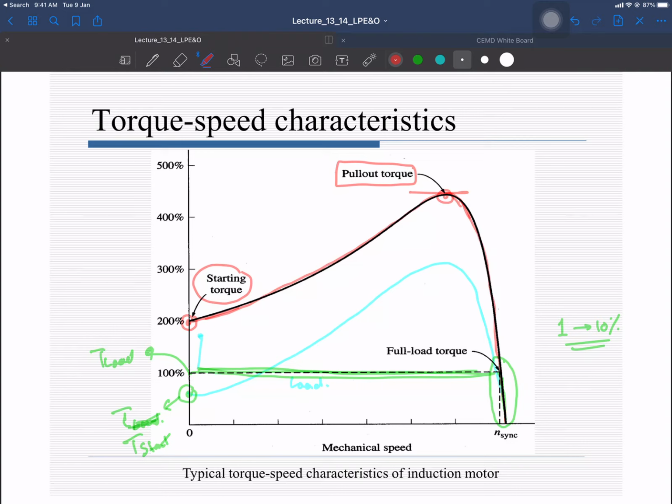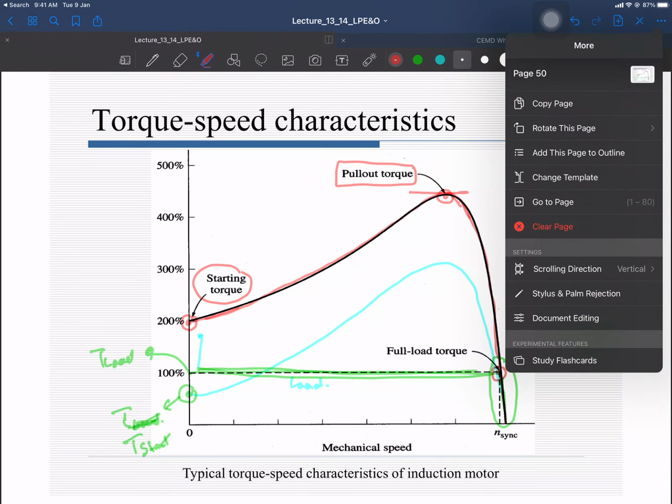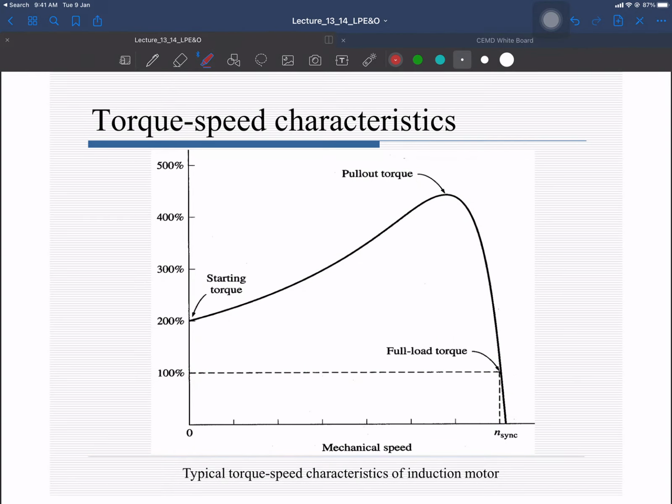So to start your machine, your starting torque should be higher than the load torque, right? And this is the point of equilibrium, because when your machine is accelerating, at this point the torque developed or induced is higher than the load torque, and similarly over here it is increasing, the machine is accelerating. So as the speed is increasing, the machine parameters are such that more and more torque is being introduced. So the machine is accelerating, reaching over here, and then because of the machine parameters, the torque will be reducing like that.